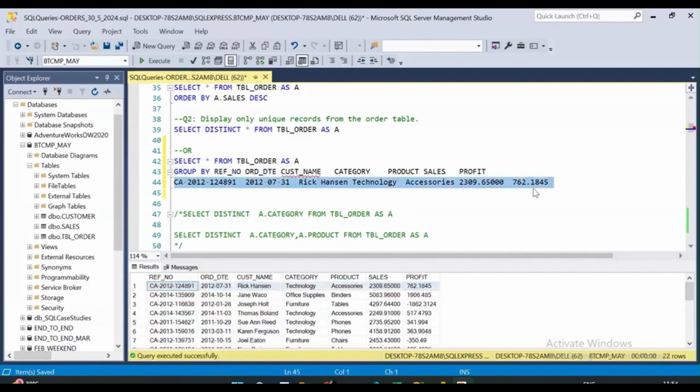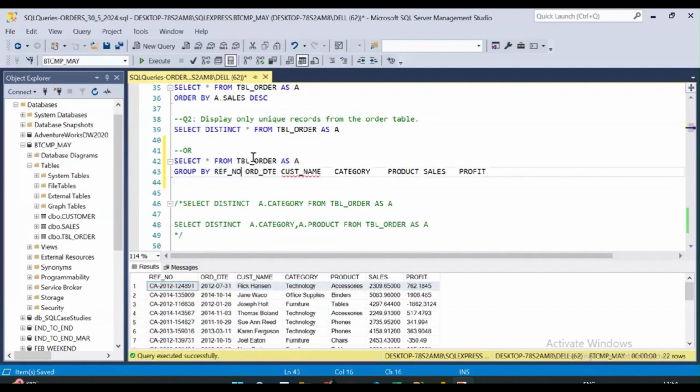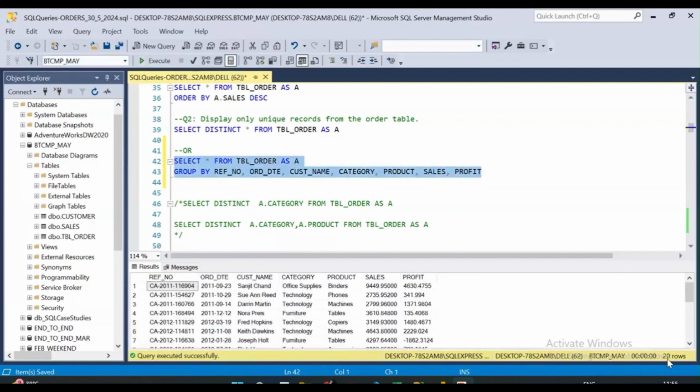I will remove the value part, and these are the columns with which I'm grouping by. Oh, done. See, same output, 20 rows.